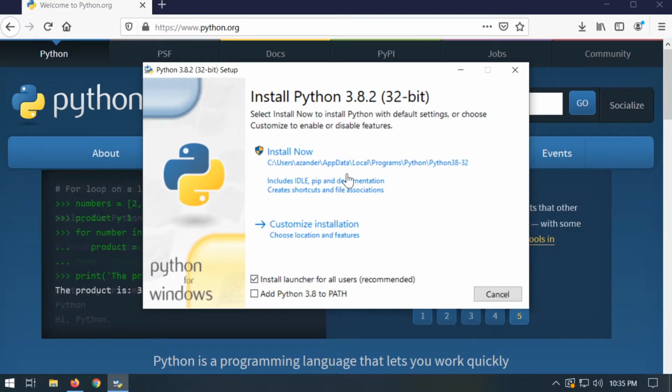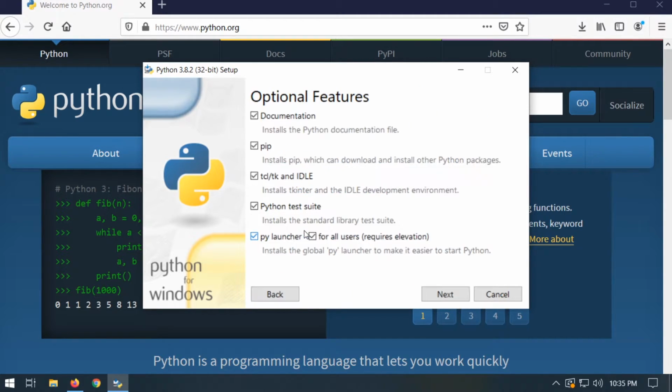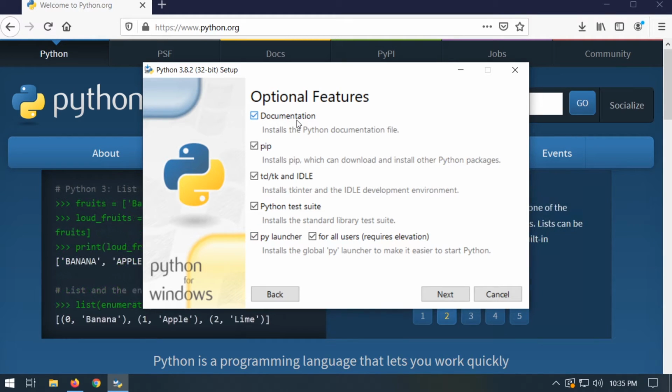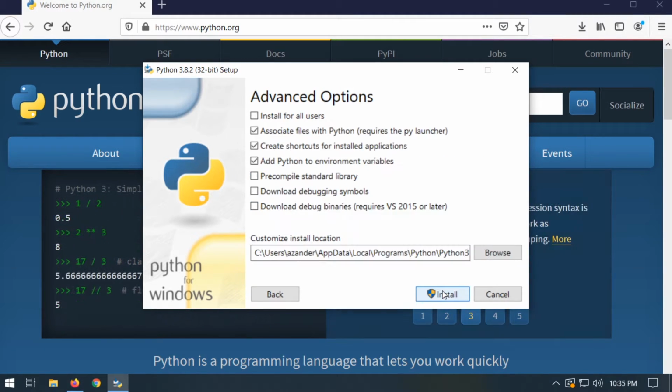Okay, so the actual installation is relatively simple. There's a few options that you can change. So first of all, add the Python 3.8 to the path. That's going to be really useful for you. And then just choose the customize installation. So from here, you can choose some of these different options. If you're completely brand new to Python, then let's just leave all these in place for now and press next.